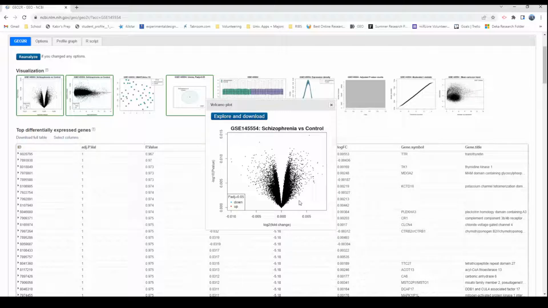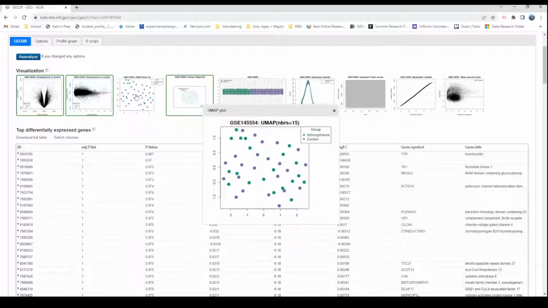That means that this data set doesn't show any differences between the groups that we showed in terms of gene expression. So this is not a good data set to base our research on. This is further shown in the scatter plot, which compares levels of gene expression, and these purple dots represent the controls, and the green dots represent the schizophrenia group. We can see they're all just strewn about everywhere. There's no order. Normally what you'd like to see is these green dots grouped together in one place and the purple dots grouped together in another place, forming a very clear boundary.